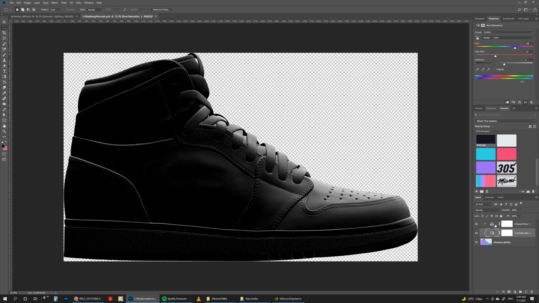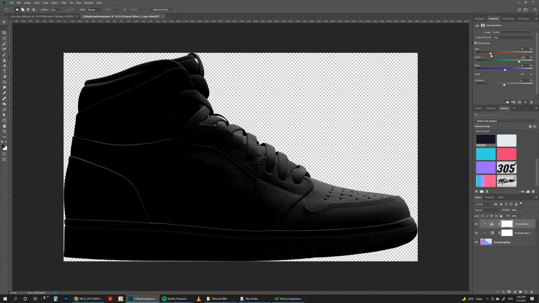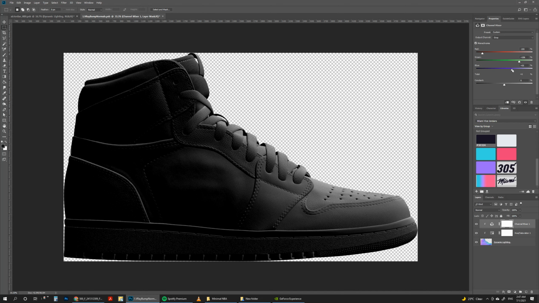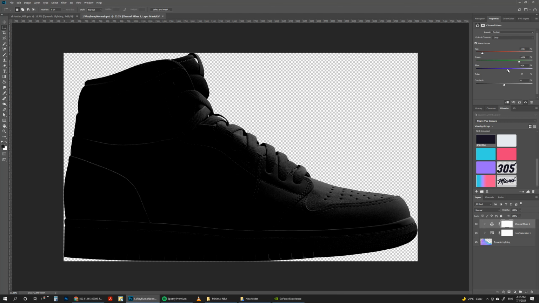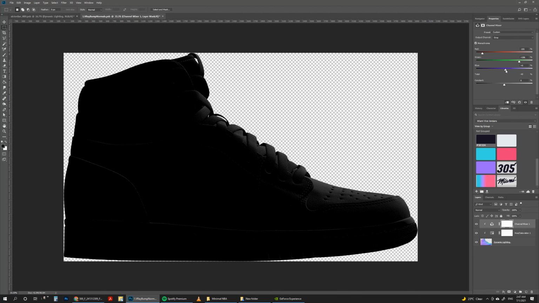And then if you go to the channel mixer, we can change the intensity of the light. So if you drag down this green layer, you can see that the light intensity is being lowered. And then if we increase this red one, you can see that the spread of the light is increasing. So let's say we want something like this. You can also play around with the blue to kind of see how that affects our light. So let's say we want something like this.